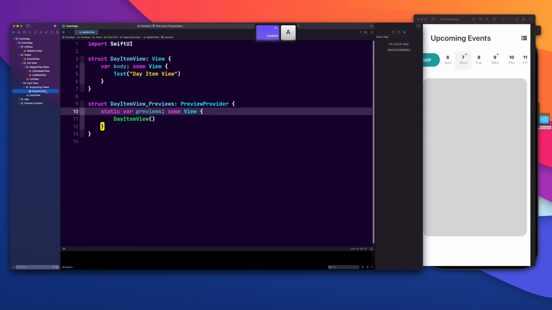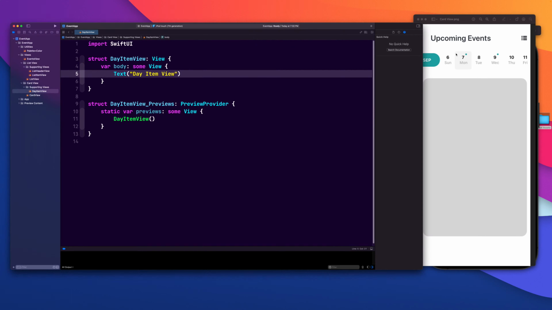List item view is a different one. Sorry. So day item view is this particular item that we need to do, and we want to start obviously inside of a VStack.